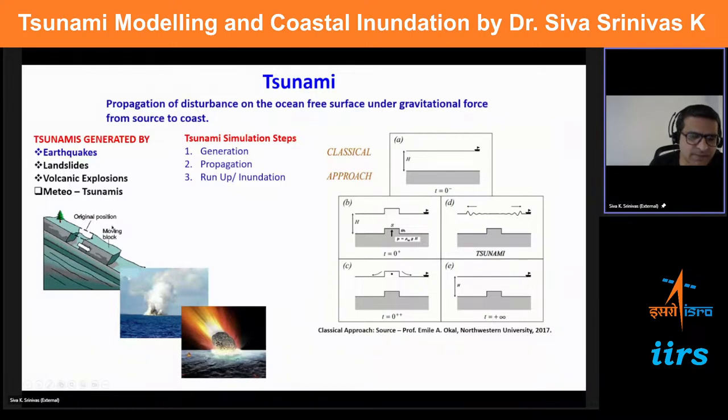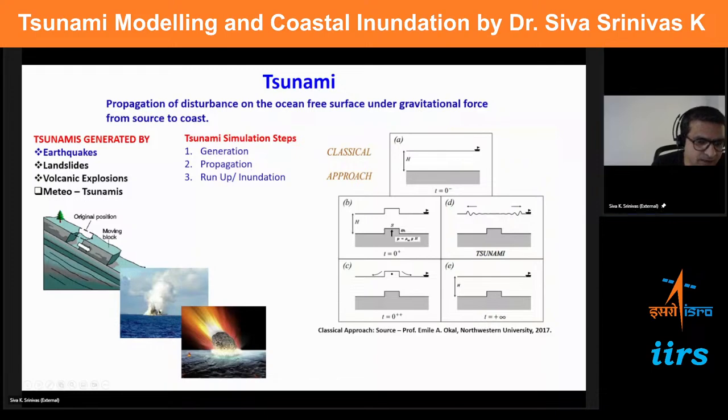So there is a tsunami. The disturbance on the free surface might be because of different phenomena. Tsunamis are generated by different phenomena like earthquakes. They can even be caused by landslides. Next to or under the seawater, there is a huge land block which has moved. This will displace the free surface. It will generate, it will propagate. It will create disturbance on the free surface. It will generate deformation, leading to propagation and inundation.